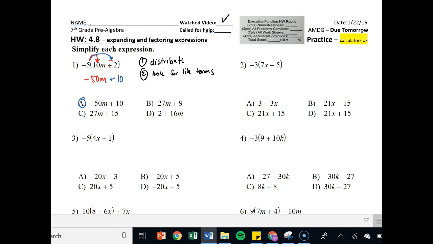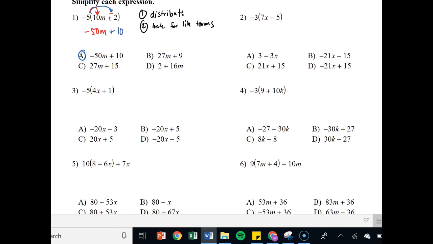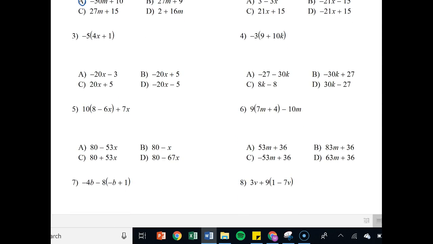So if you take a look at number 1, this is how you show work. And yes, I do want to see you drawing these arrows. It helps you with the multiplication. You should have your calculator right next to you to double check it. So we just multiplied the outside term by both terms on the inside, made sure we were aware of the signs. And then we looked for like terms. In this case, there were no like terms after I distributed, so A was my answer. Remember, anytime you see subtraction, you are going to want to keep change there.